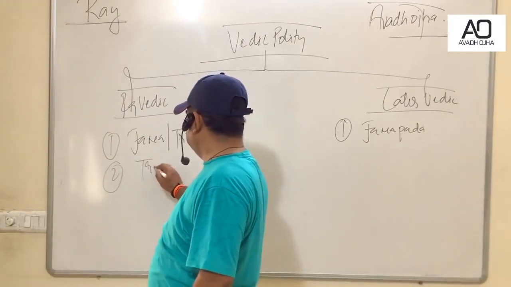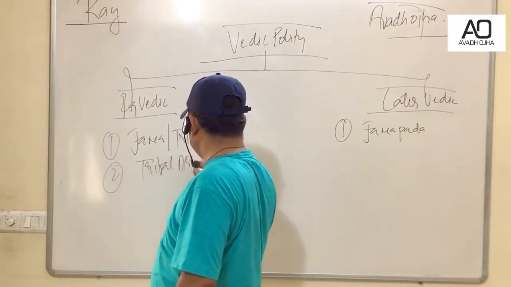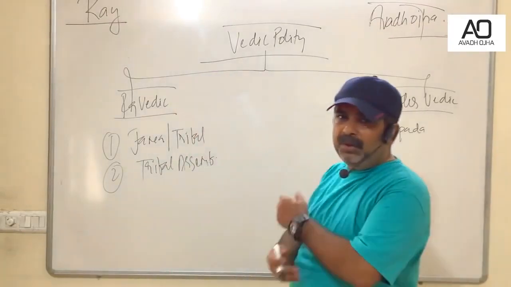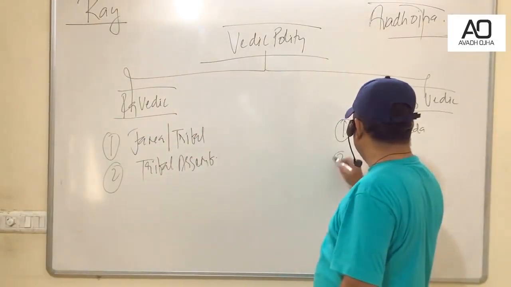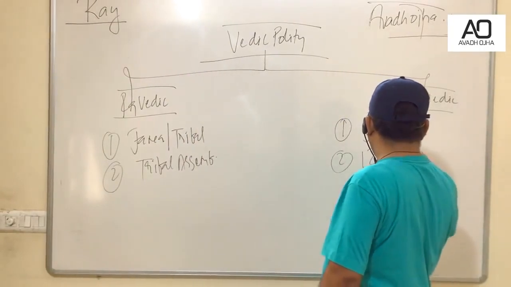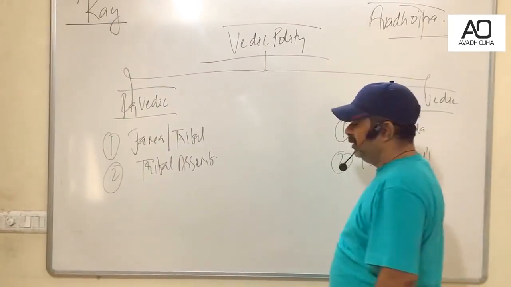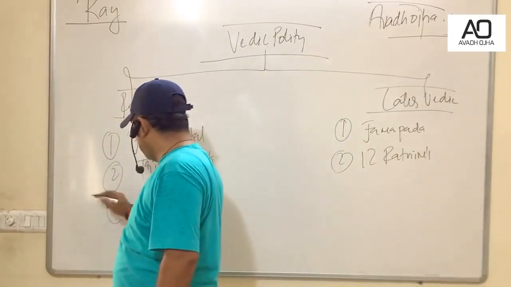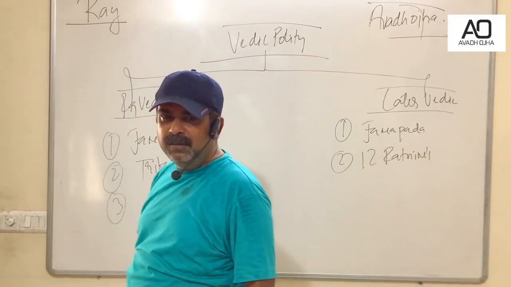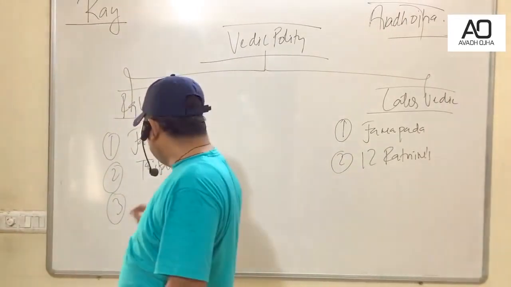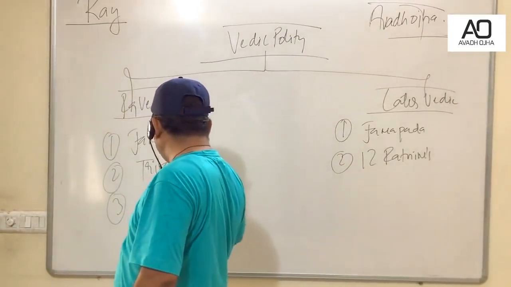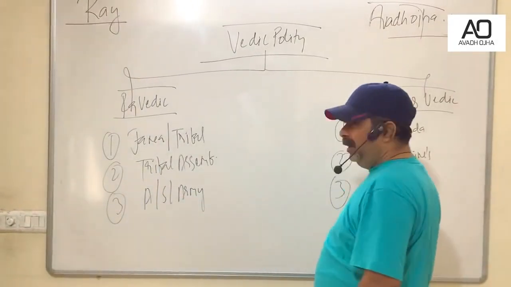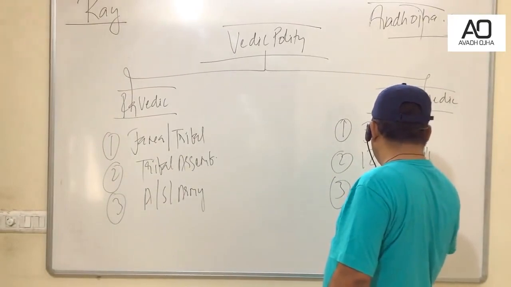Tribal assemblies for administration. Neither potential nor requirement. Here, 12 Ratnas. Potential is also gone. Requirement is also gone. Third, absence of a standing army. Here, tribal units are mustered as army.